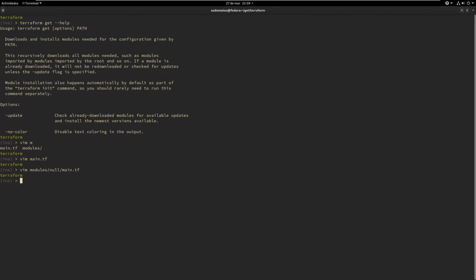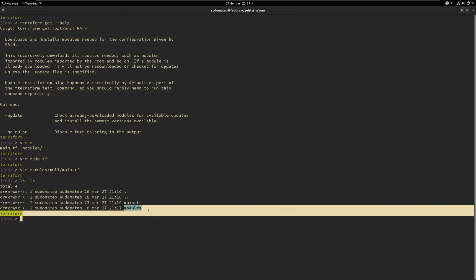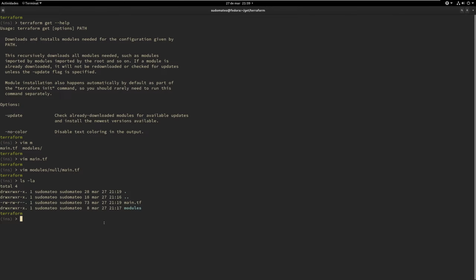So in here, this configuration is not actually initialized. Nothing's actually happening here. You'll notice I have nothing here except for the main.tf and the modules directory. If I were to run terraform get, Terraform is going to actually go out and fetch my modules, download them, and install them into my .terraform directory.